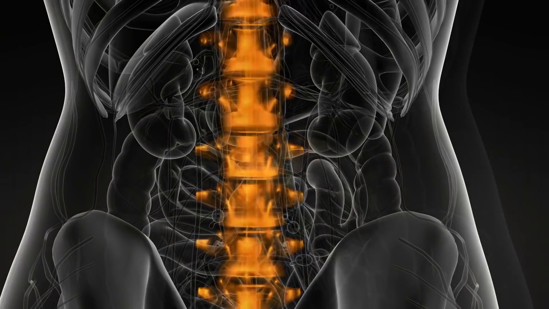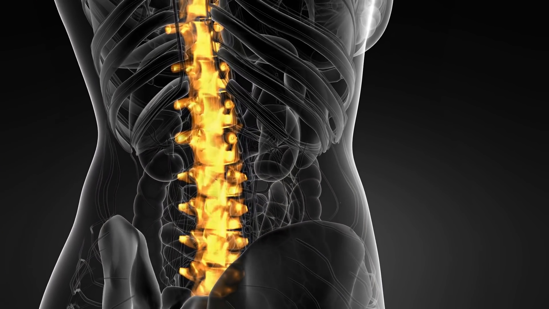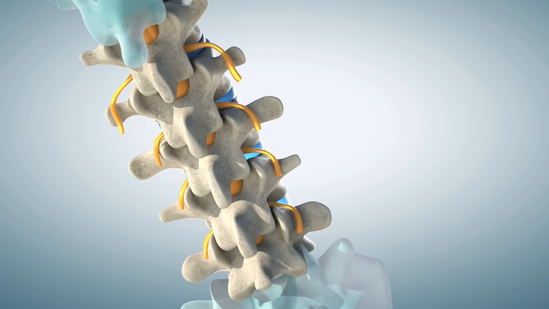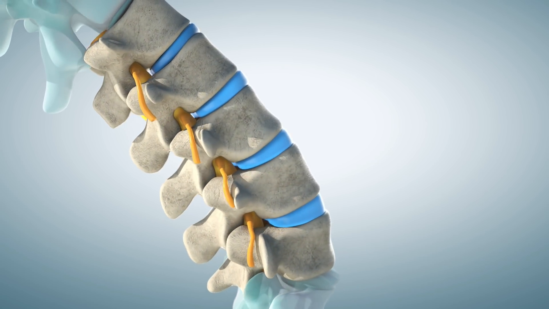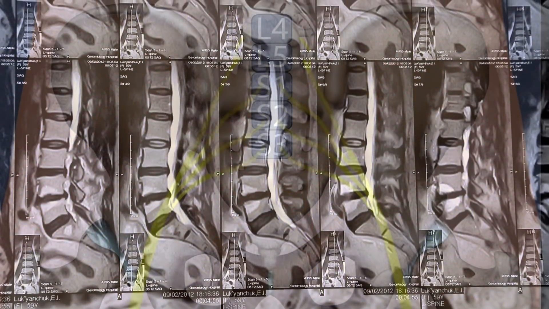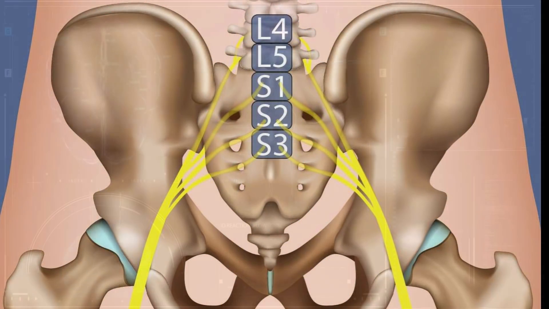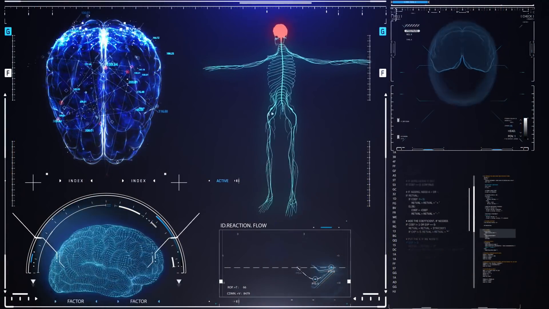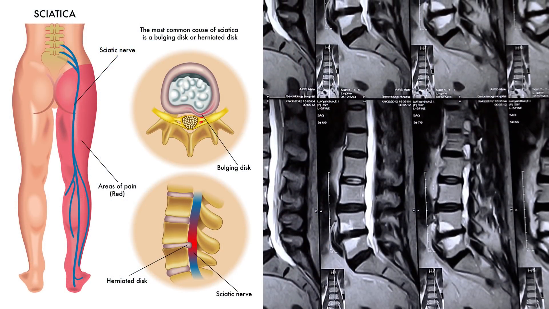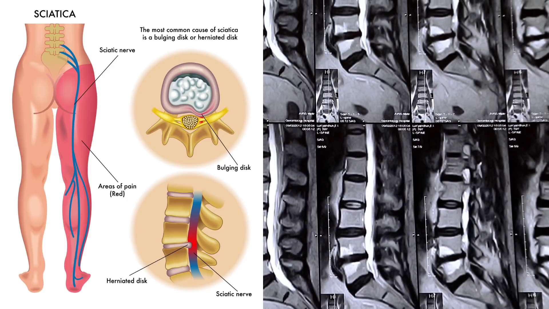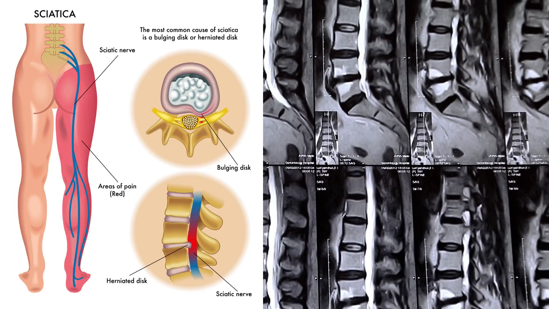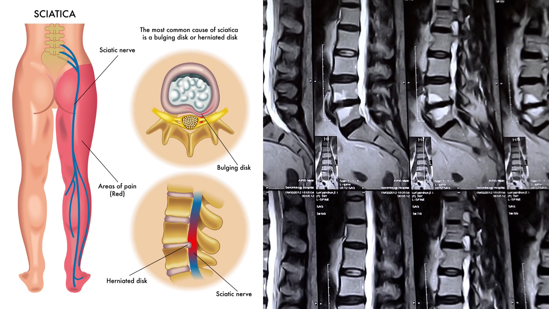By the age of 30, these discs have started to lose a little height. The spinal cord travels in a canal behind these vertebrae and discs, and nerves to the body come out on each side between them. When the discs lose enough height, the upper vertebra can impinge upon the nerves coming out to the sides. The nerve roots of the lower back come together to form the sciatic nerve, which provides motor control from the brain to the leg and receives sensation signals from the leg. If those nerve roots are compressed, they send false signals to the brain, causing pain in the legs, spasms, and cramping — this is called sciatica.